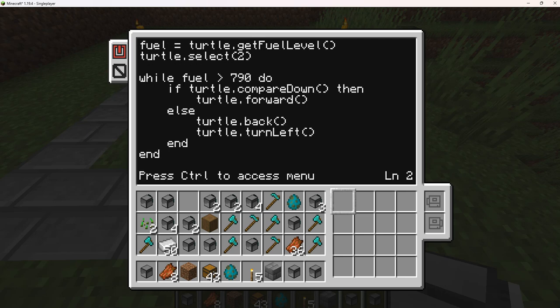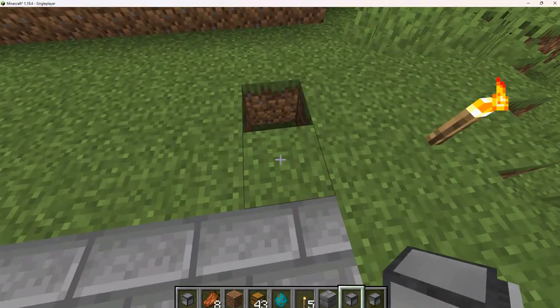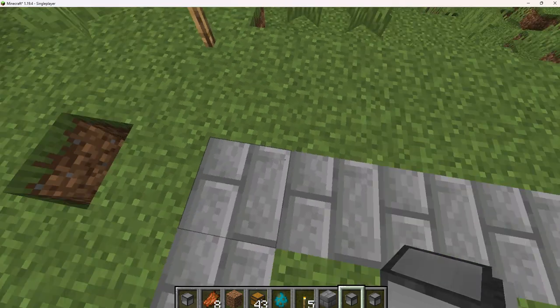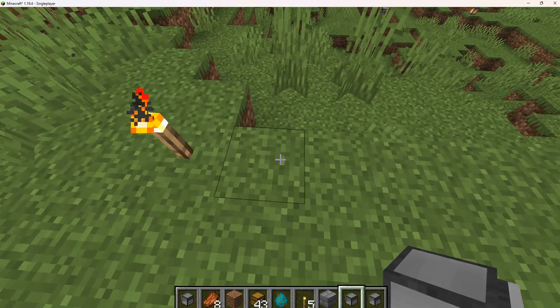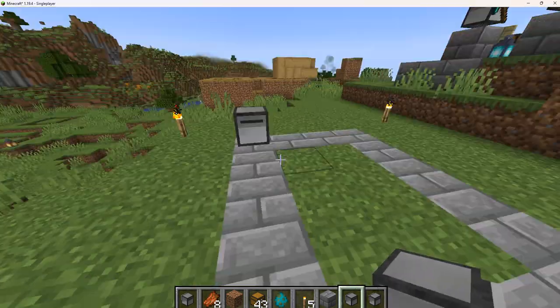Okay, so now instead of turning left, we're going to turn right and see what happens. So turn right, and instead of 790, we're going to do like 600. Save, control exit. So we're going to start here, and then once we get here, we're going to go, okay, we're off the path. Let's go back one. Let's turn to the right. Let's go forward. But we're not in the path again, so we go back, and then we go right, and then we keep going on the path.